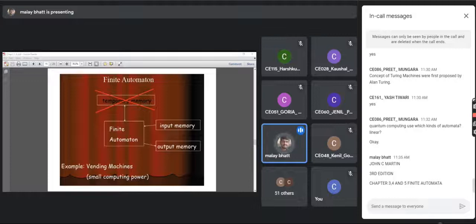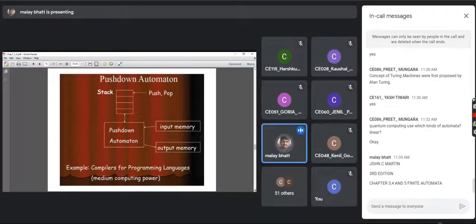Now, along with that, other automata which we know, that is a push down automata, in which we are using a memory as a stack. So as I told, right, compilers, right, syntax checking. I gave an example of HTML tags. So syntax checking, right, is done through this push down automata using a stack like a memory. So it is known as a push down automata. It is more powerful as compared to finite automata.